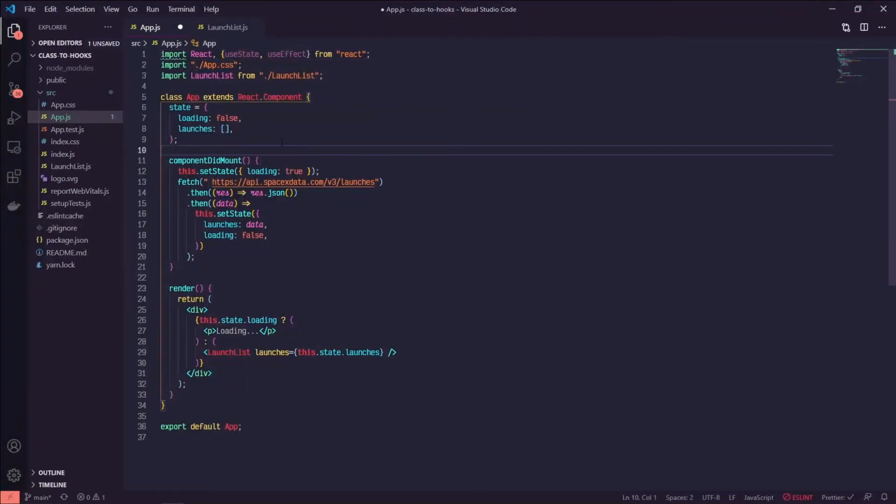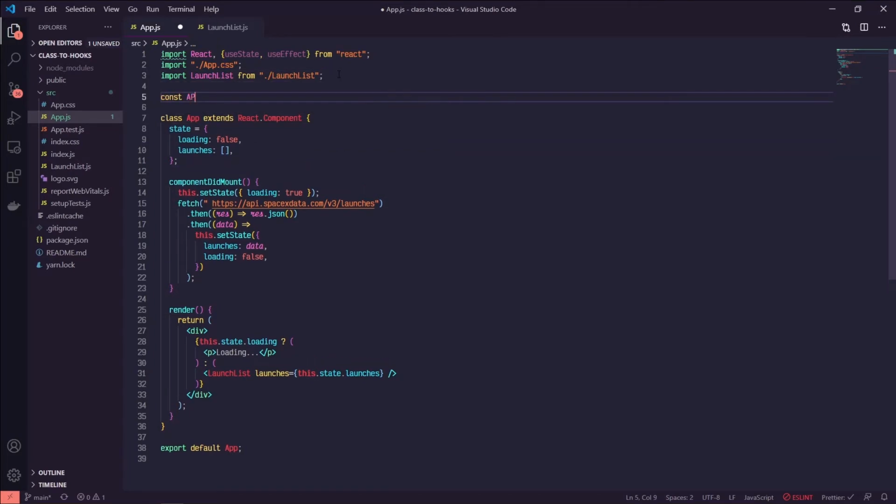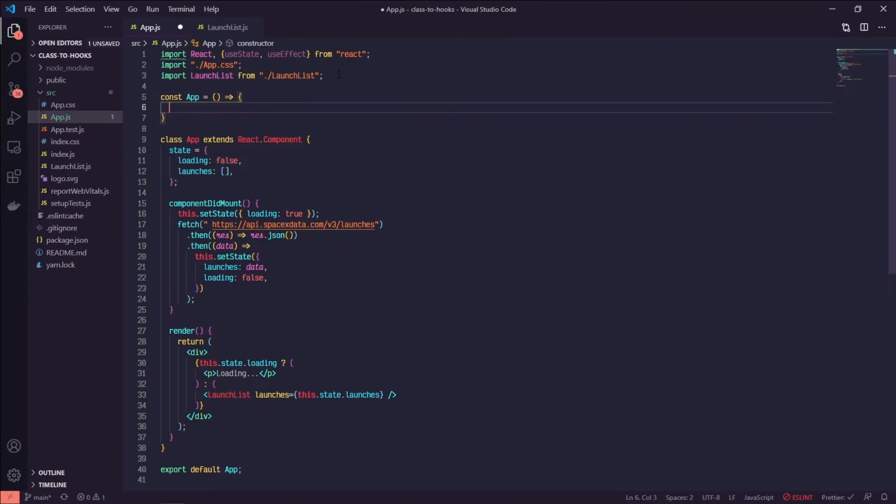So let's first start by going ahead at the top and creating our functional component. If you were to save this, you'd get a duplicate declaration error because you have App declared here and here. But I just like to do it this way, where I make the two in one file and then delete as I go.